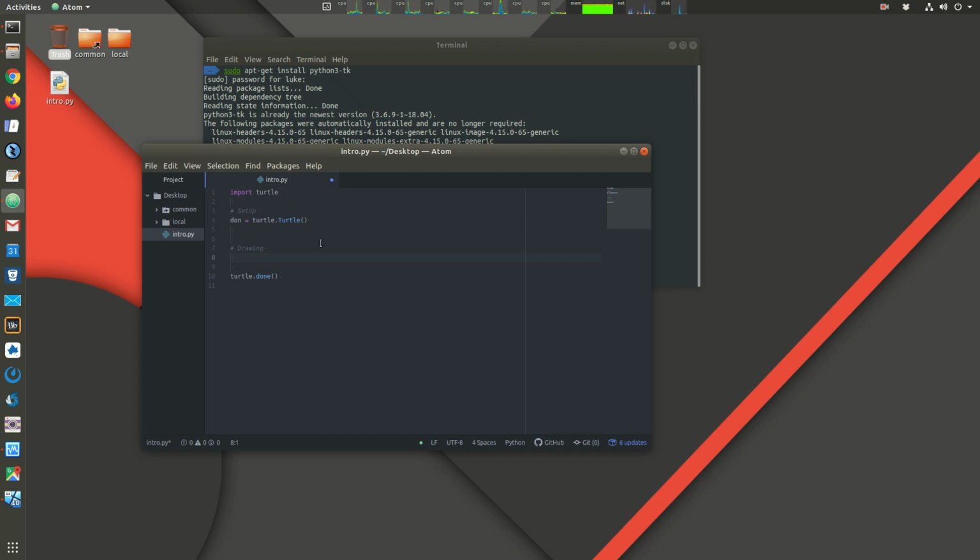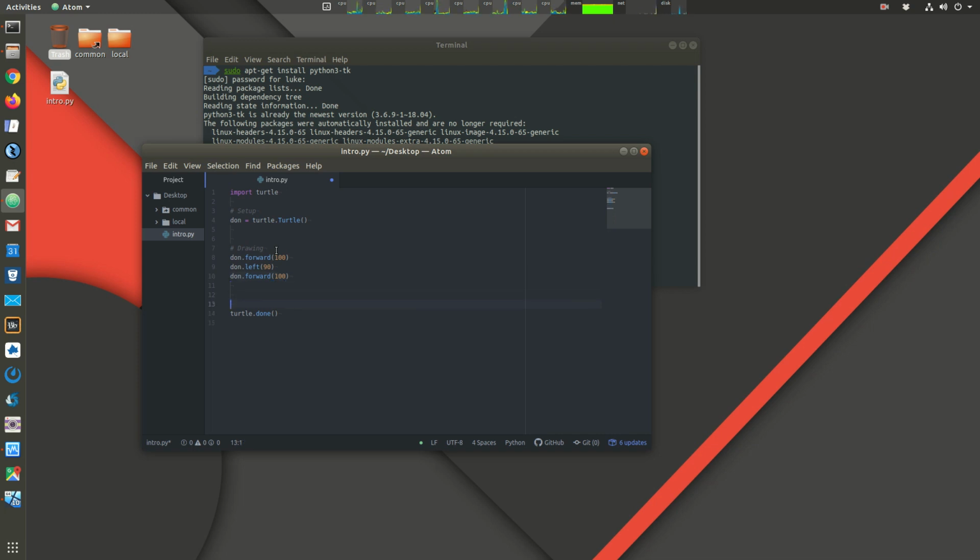If you notice, the turtle character on our canvas was actually an arrow, and it was pointed to the right. So he has a direction. So I can say Dawn.forward(100), and he will go forward 100 pixels. I can say Dawn.left(90), and he will turn left 90 degrees. Then I can say Dawn.forward(100), and it will go forward 100 pixels.